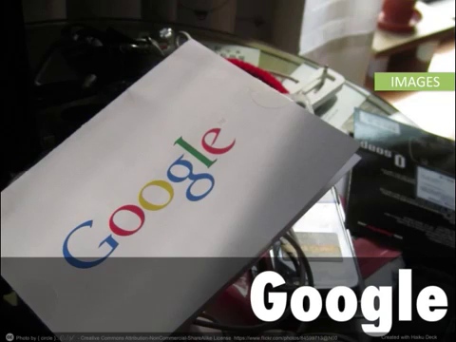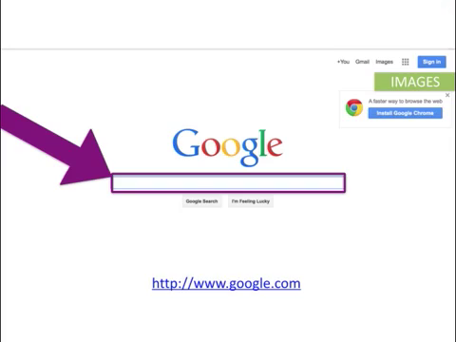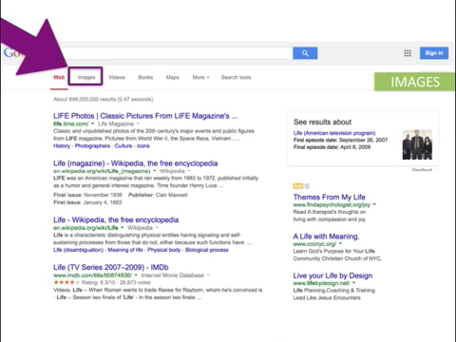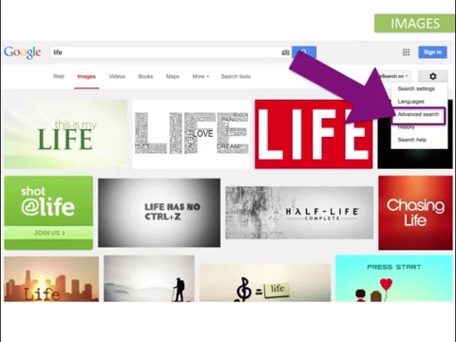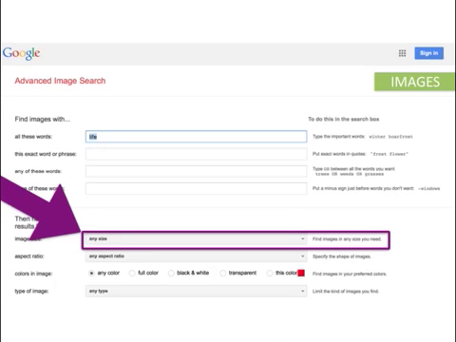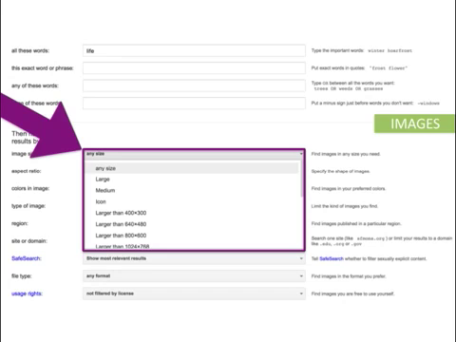So here's a trick that most people don't know when finding images. And you're going to say, oh yes, I know this, but give me a second and let me show you. If you go to google.com and you go to images, you can find images, right? We all know this. But if you click on this little asterisk right here, it's going to give me an advanced search.